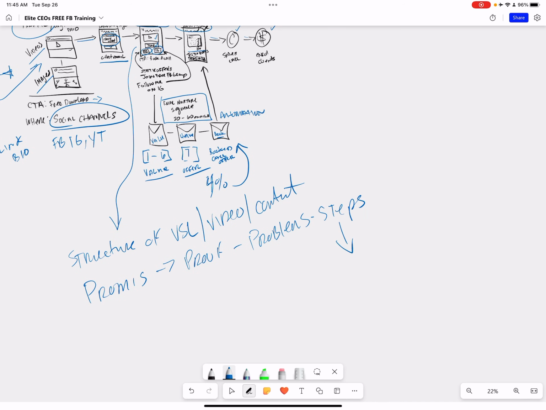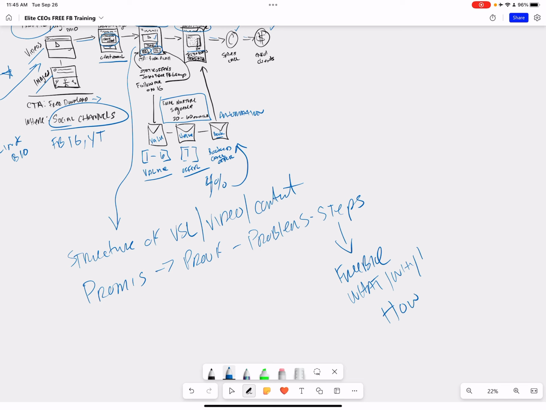So the steps here are the freebie steps, right? Give more of what it is and why it's important, but you don't go over the how, right? You don't have to go into the depth of the how. It's more of what it is, why it's important. Then we're going to take them to the context. Where does this live in the overall ecosystem? Remember, we talked about the 9-step grid.